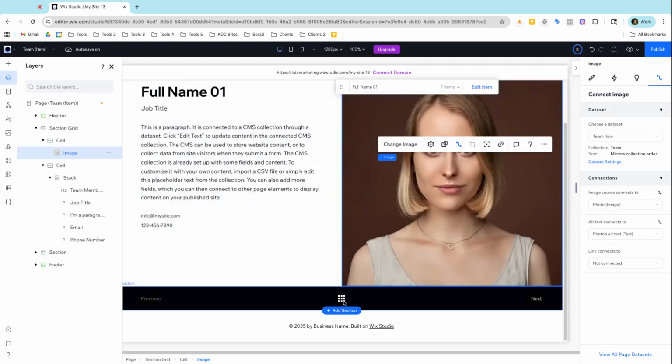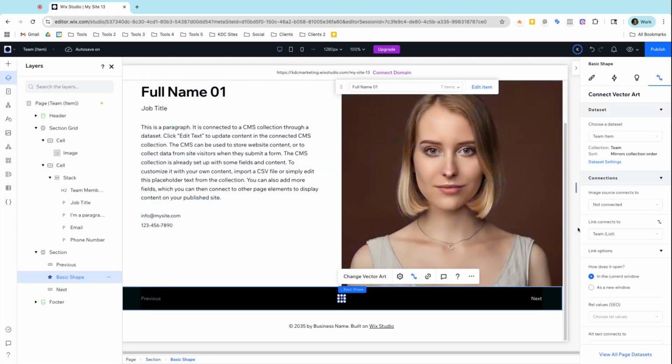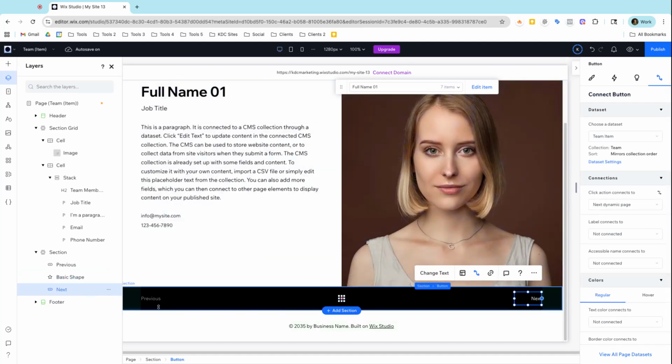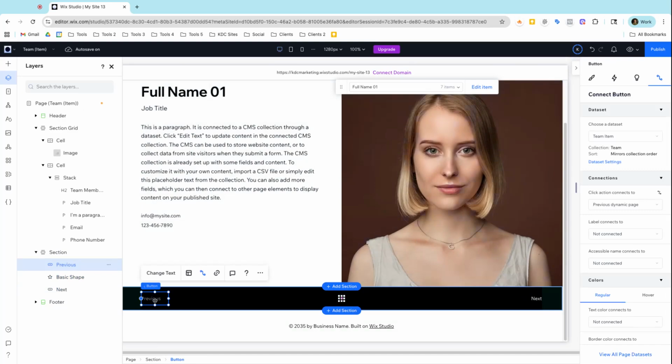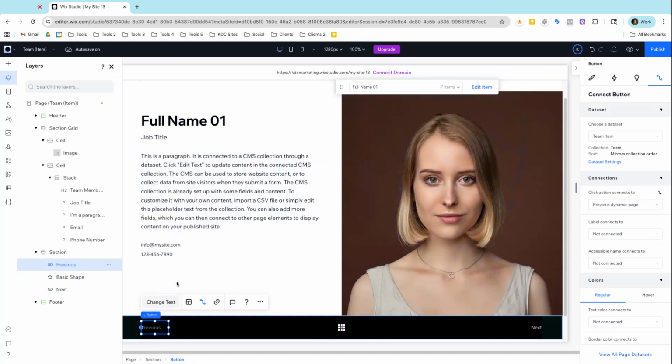So this one is more connected. Then we have a little button down here that's connected back to our team list page. And then this one moves it forward to the next dynamic page. This one moves it back to the previous dynamic page. So this is why I recommend starting with a preset, because all this stuff is going to be set up for you automatically. And you can just go in and customize it and get familiar with how this works.